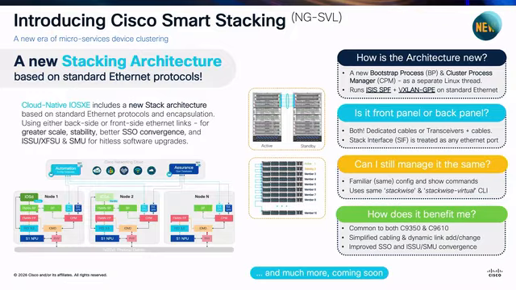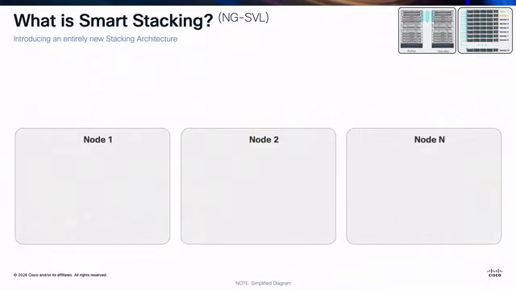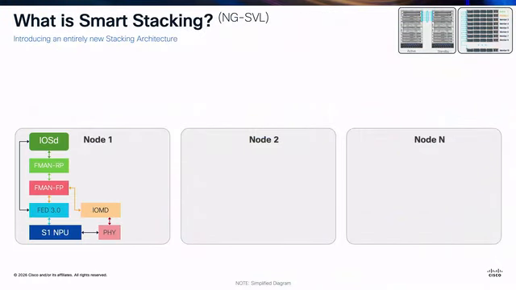Lastly, it is common between the 9350 and the 9610. Before, 9300 and 9600 were two totally different protocols. We called them StackWise, but they were completely different things. This is now the exact same architecture whether you have a 9350 or a 9610. Okay? And then all future C9K will use this new smart stacking and GSVL. Okay?